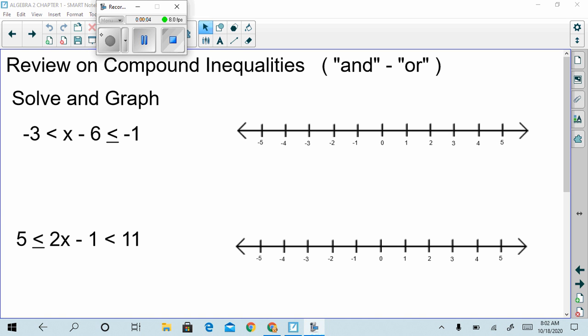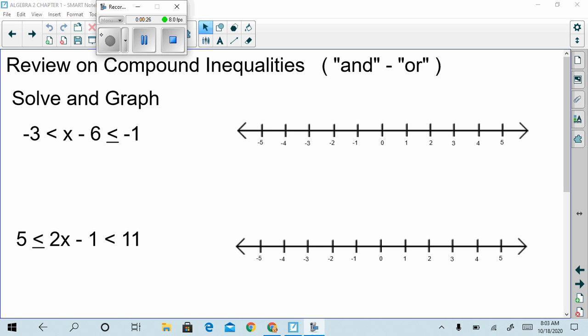Even though we spent a little time on the absolute value equations last week, I want to go back and spend a little more time on the compound inequalities. There were two types, ands and ors. What I found is that we're getting really good at solving equations and inequalities, but be careful to read directions.